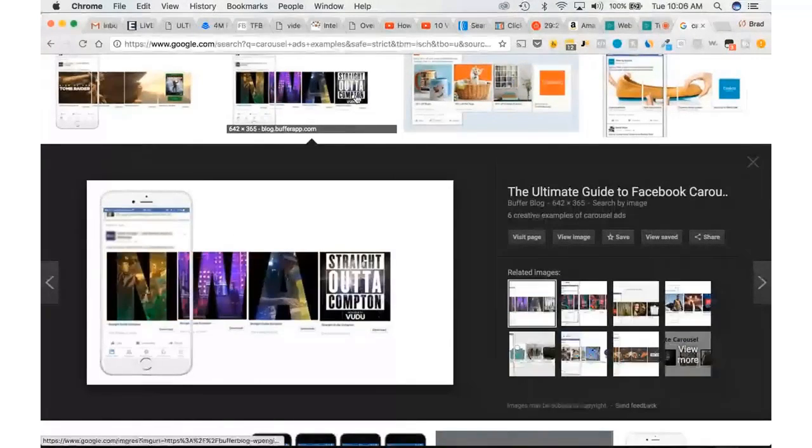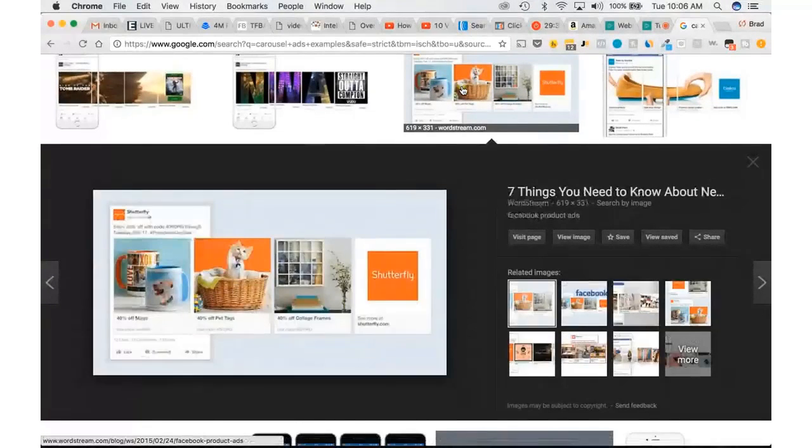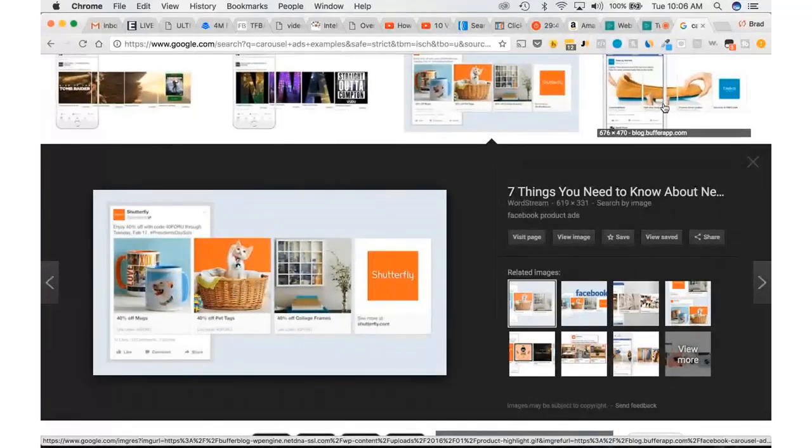So you can see a couple of these examples, and it really does give you a lot more real estate to play with. When you just have a regular ad, an image, you only have so much space to fill in your content with. But this gives you four, or I think you can actually do, is four the most pictures you can do? I'm not sure, there might be a limit of five, but most of these are showing four. So we'll just go with that for now.